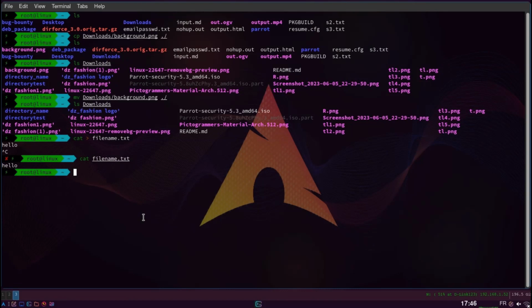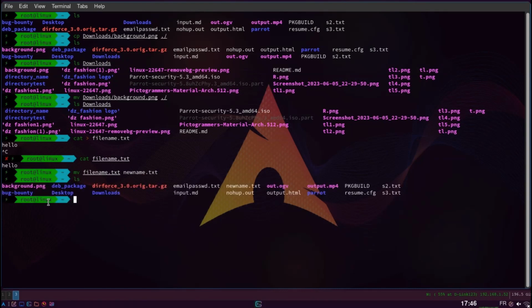So we can rename the file with the mv command, giving the new name. Now we can see the new name, and the content is still the same.